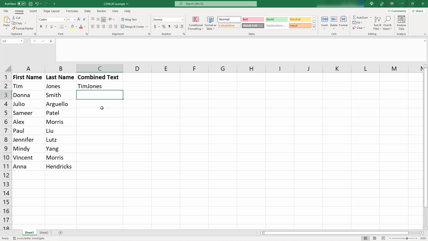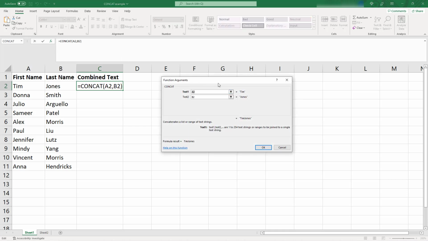You may have noticed that there isn't a space between the first name and last name. We can adjust this by once again clicking Insert Function to launch the Function Arguments dialog box. Here we can edit the text arguments. Go into text 2 and delete B2.